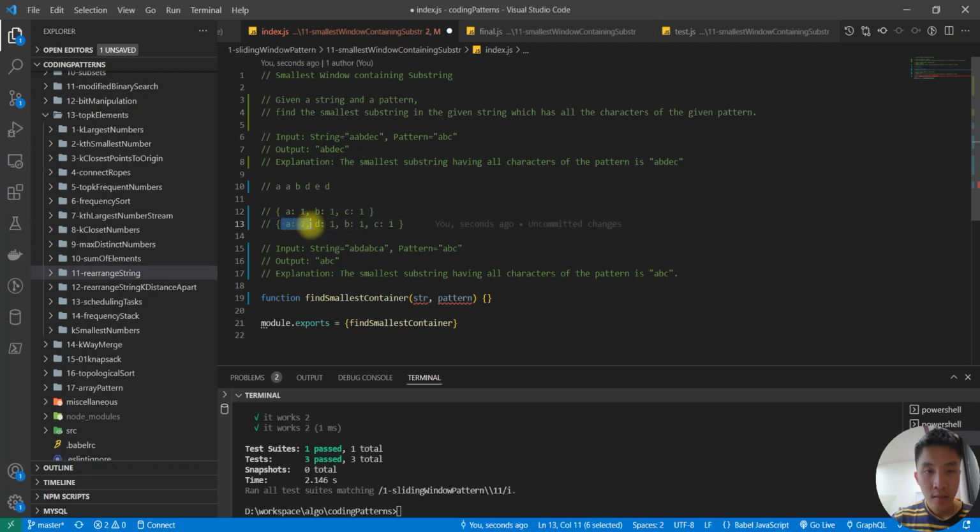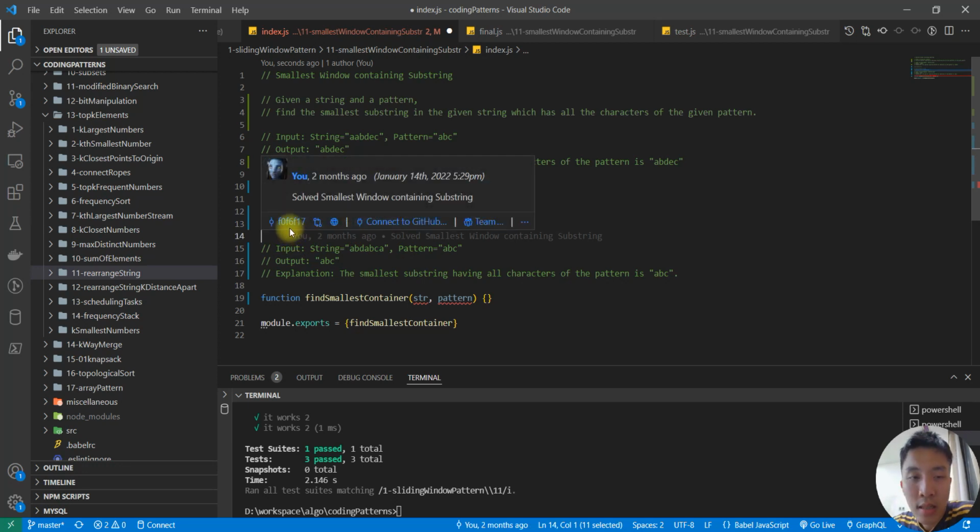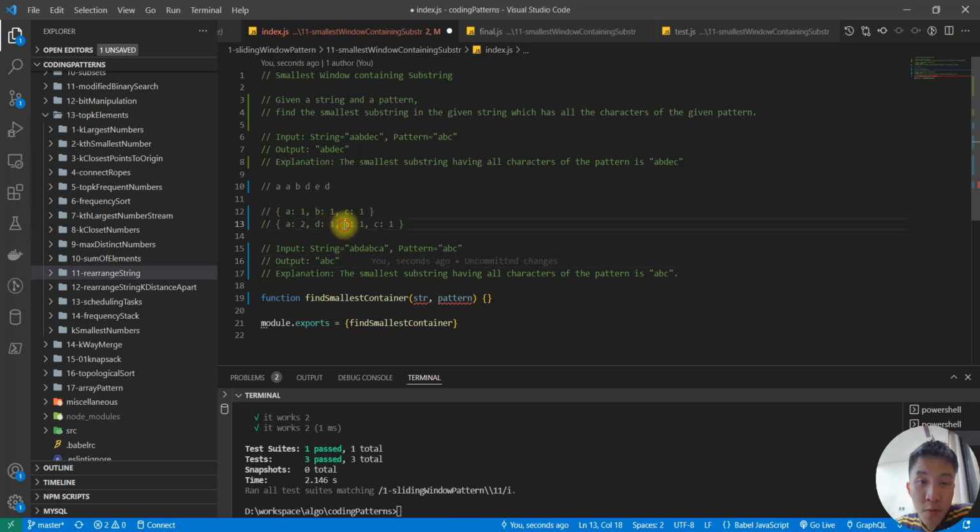It has A, it has B, and it has C, and the frequency is greater than or equal to the pattern. Like here for A, which has frequency 1, here we have 2, it means it still includes at least one A character. It's still valid. And B we have 1, we need 1 B here. C we have 1, right? Here is a valid window.